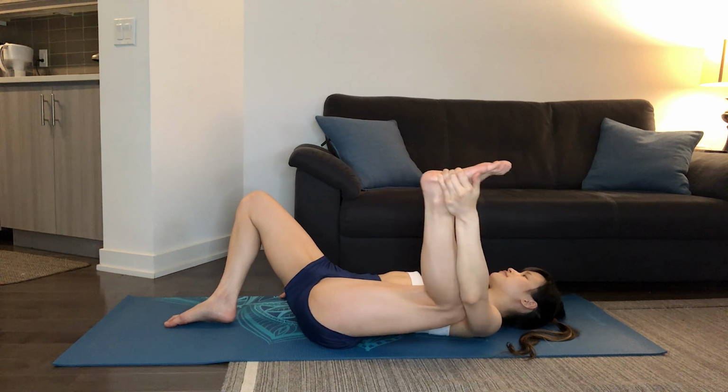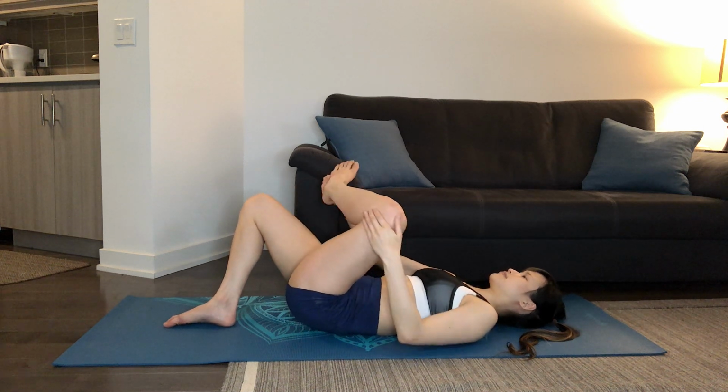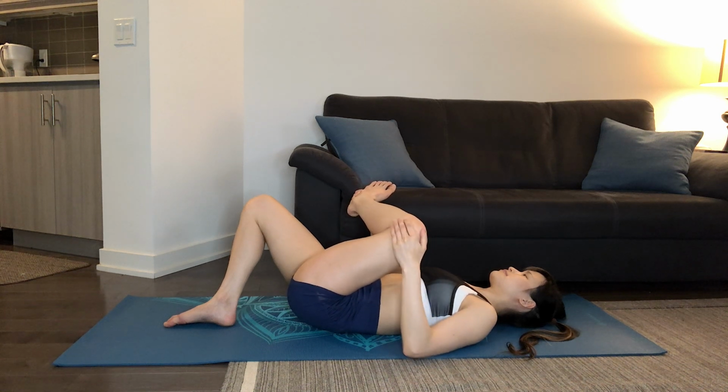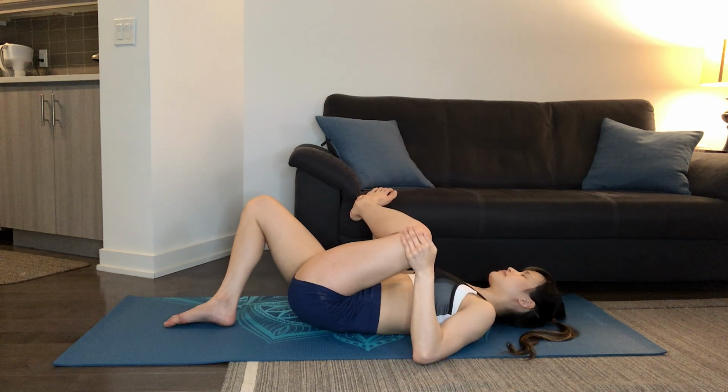Now we'll lower our foot and grab a hold of it as we draw our ankle and knee towards our body, thinking about lifting our leg and making sure that our joints are aligned.